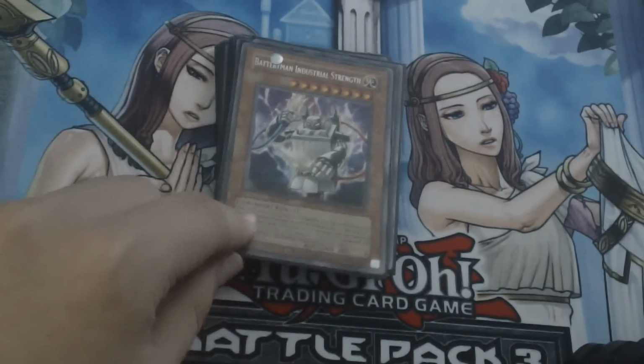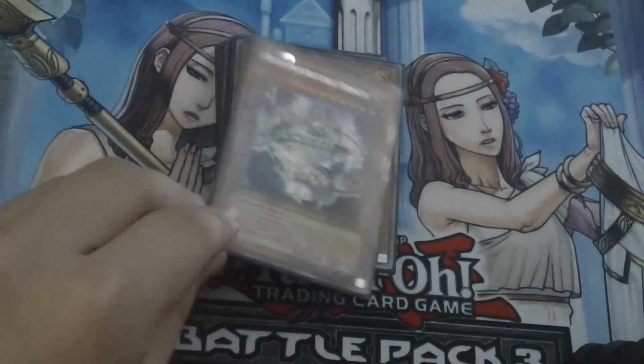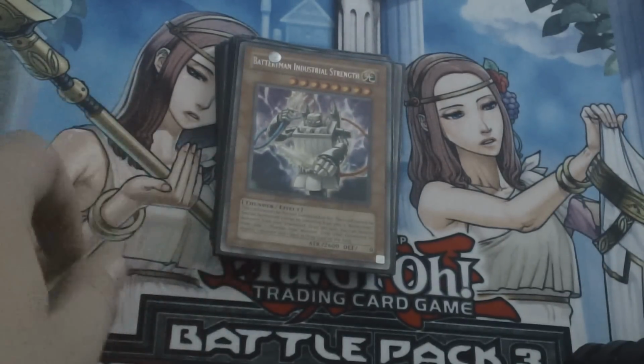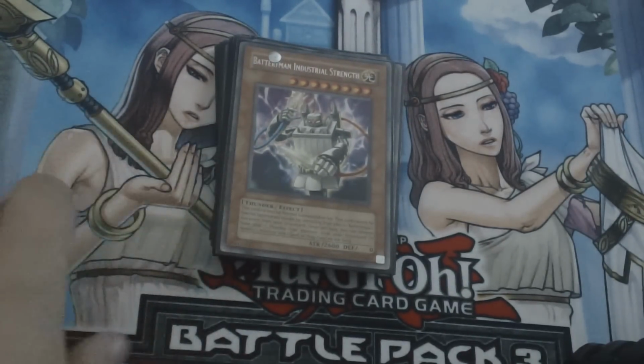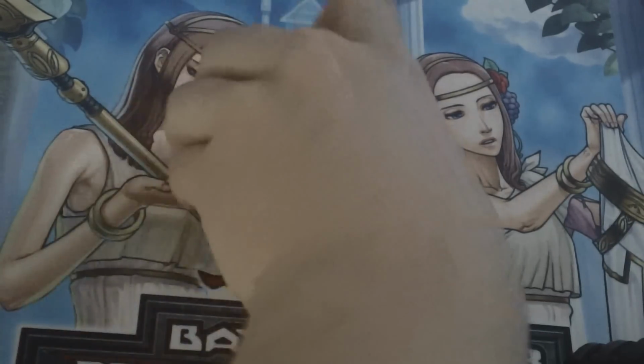If you burn through your Batteryman or whatever, and you have this guy, you just banish them, bring him out, and then if you have another Batteryman or Thunder type monster, banish that, and you can blow up 2 cards, which is pretty awesome. So that does it for the Batteryman.